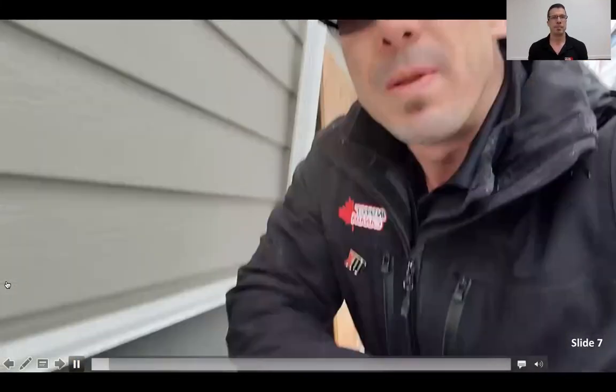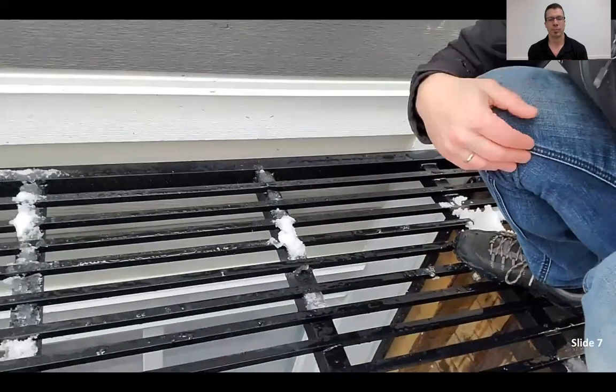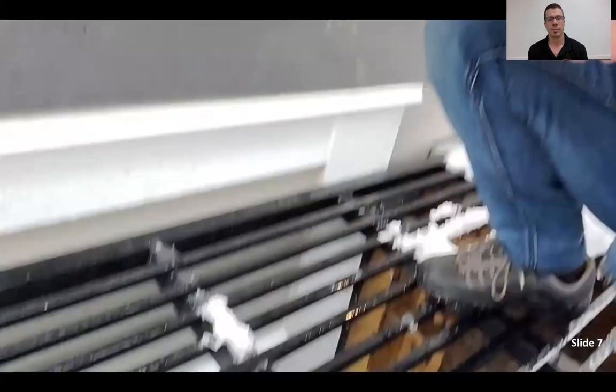Now, let's look at this video. We're doing this brand new home here, and I wanted to talk about these window wells. Basically, these window wells are designed so that if there's a fire inside and you can't escape through the hallway, you climb up your window, you come on this side, you lift that grill right out there, and you escape. The problem I have with this one is, it might be hard for you to see, but it's almost 10 feet down over there. So let's say your 7-year-old managed to get up this window, he's never gonna get out of there. So do some thinking out here. There should be a ladder there so that someone can climb out of there and escape. Even an adult would get stuck in there.